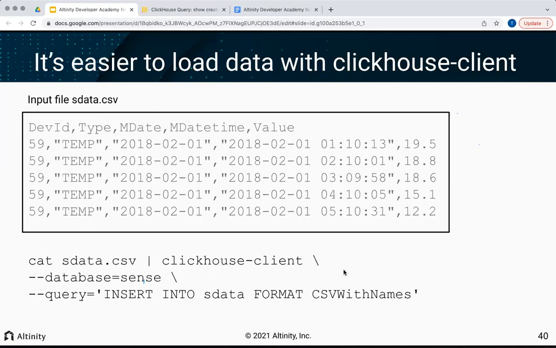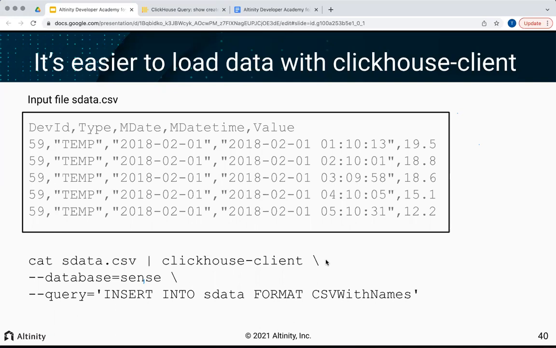It will split the file in blocks that ClickHouse thinks are a good size, and it will insert the data. The ClickHouse client, like I said, is a heavy client. It will do all the parsing, the traversing and sorting and things like that, and it will pass the converted blocks to ClickHouse that are ready to be inserted, and the ClickHouse server will not need to do any other data processing, just create parts.